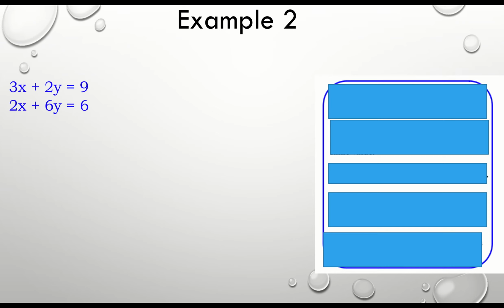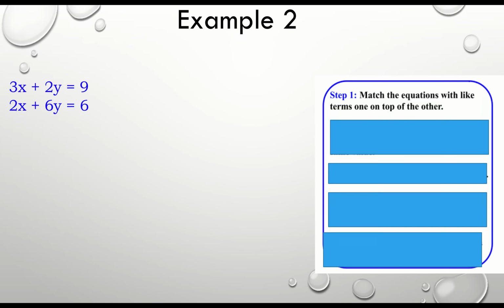A second example. Now this one is going to require a little bit more work. That's because if you already look at it, we were supposed to try and make sure that the coefficients are going to be the opposite signs but the same value or number. So if we're looking here, let's go ahead and follow our steps, and we'll address that when we need to.